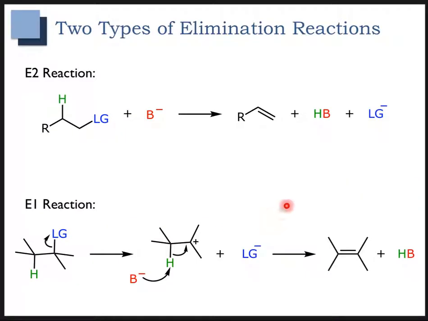So there are two types of elimination reactions. You've already seen the E2 reaction. In the E2 reaction, the elimination happens all at once. This is very similar to the SN2 reaction, where the base is going to come in and pull off that hydrogen and then kick off the leaving group all at once. So if we were to draw an arrow from the base, it's going to go to that hydrogen, and then the electrons come down and kick off the leaving group. And that is all going to happen all at once, resulting in the double bond shown over here.